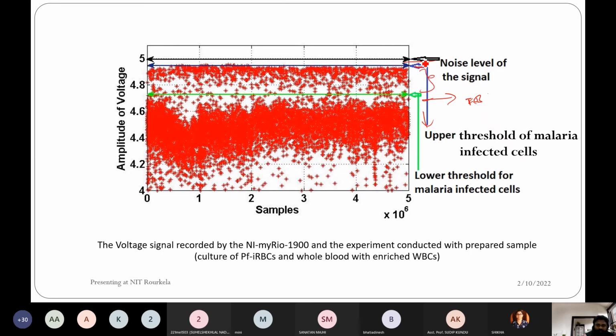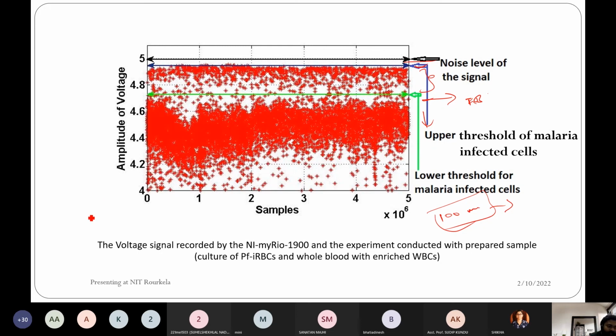This is the level of the signal where we can get the peak. It gave prominent results when we compared it with what we found with clinical microscopy, the same data, more or less. The advantage of this system is, suppose 100 infected cells are present in the sample, it shows that those 100 have this much change of intensity, and all the remaining have this much change of intensity. You can find this.